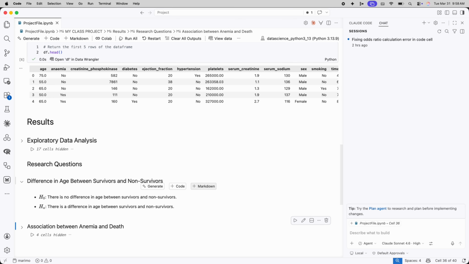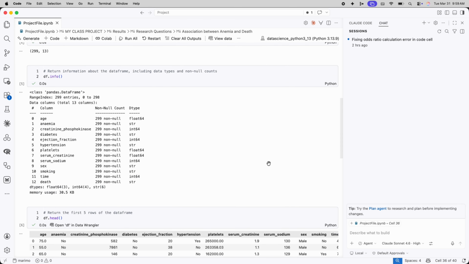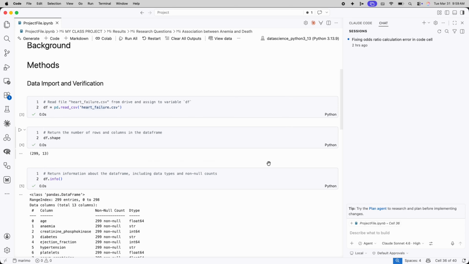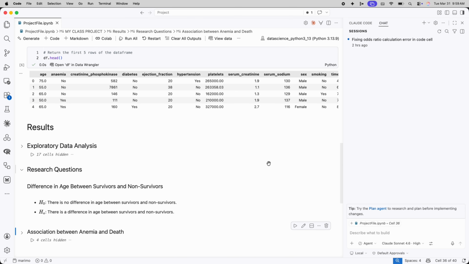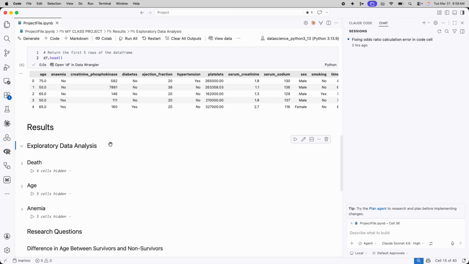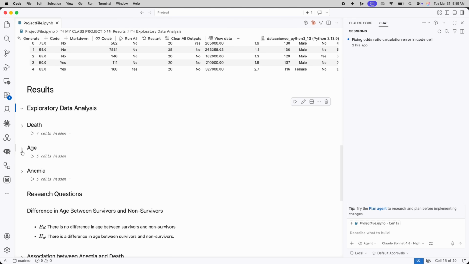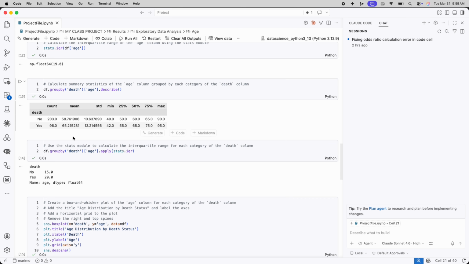I can see the difference in the means, and I can see the difference in the medians, and I can see the visualization of those. Let's go back to them and just have a quick squiz. Where's my summary statistics? There we go, EDA. And if we go to age, we've already done that. Look at this. It seems like those who survived were younger. Those who died, yes, was 65. Those who died was 59. If we look at the medians, 60 and 65. Okay, there seems to be a difference.